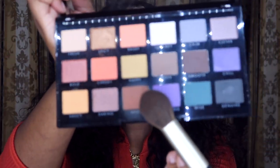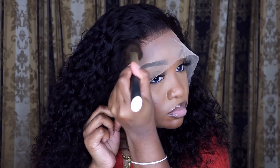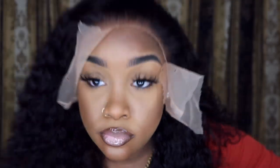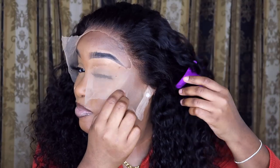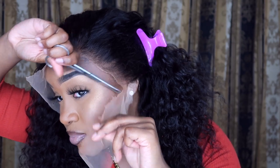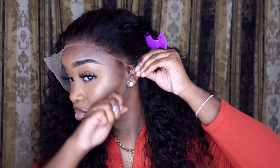This is the hairline after I went in a little bit more. Off camera, I did add foundation underneath the lace. And then I'm going to take this shade from the e.l.f. palette — which y'all have listed below — and put that on the top. I feel like when I use powder on top and foundation underneath, it really helps my installs look flawless. I'm trying to get it to blend as seamless as possible with my forehead. Now I'm just taking a pair of scissors and creating some jagged edges. There's no precise or perfect way to do this — you just want to make sure your lines are not straight or blunt. You want crooked, crazy-looking lines. You can even mimic your natural hairline if you would like.